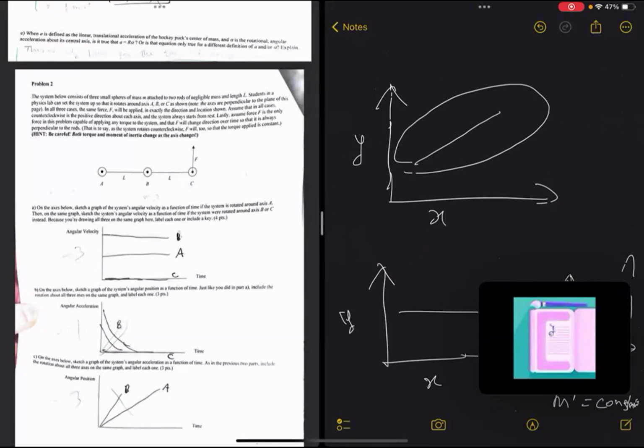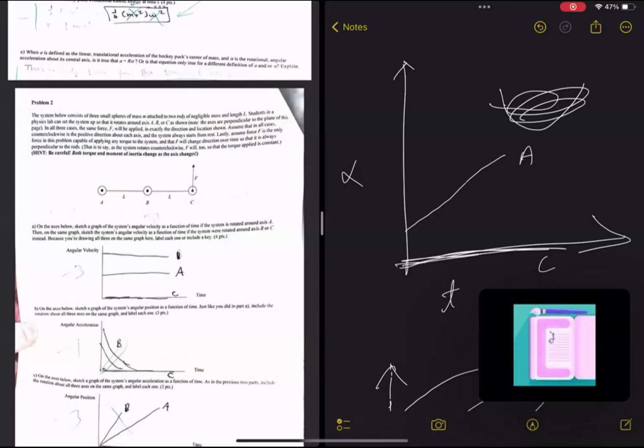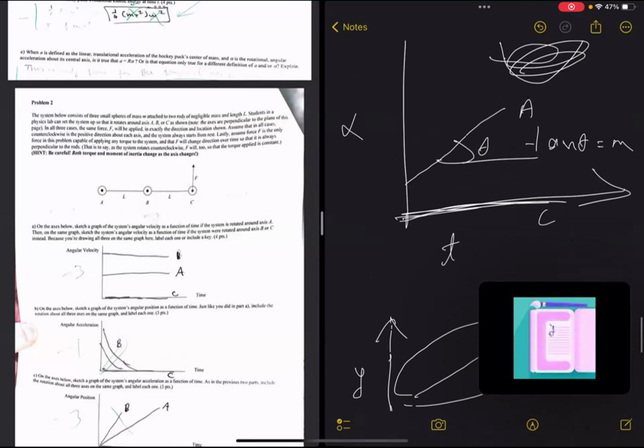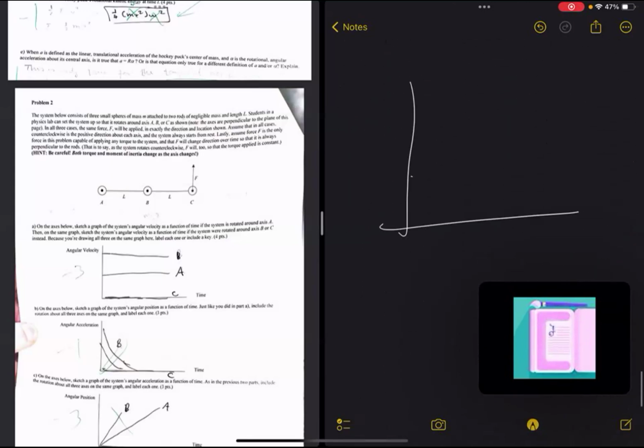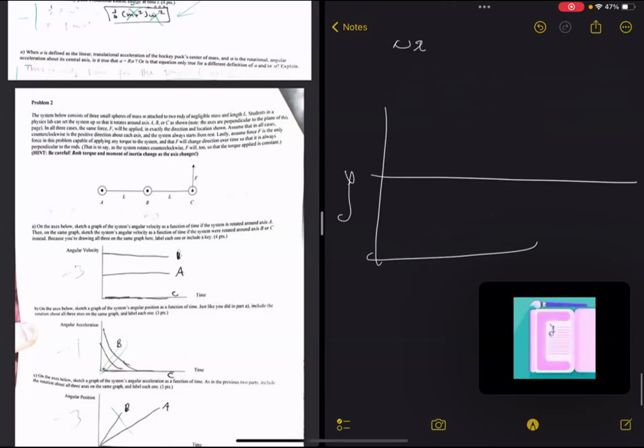When there is a straight line, then the slope is constant, right? So when there is a straight line with constant slope, what is constant is the slope directly. In this case, slope is delta alpha by delta t. So these graphs have constant slope, that means delta y by delta x is constant. For the parabolic ones, the rate of change of slope is constant, that means delta m by delta t is constant. And for this one, whatever is the value on the y-axis, that y is constant.